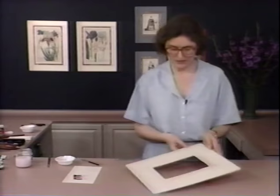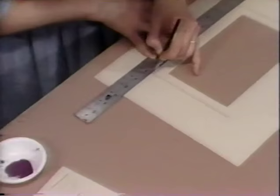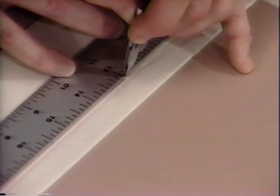What I'll do on this next side is I'll stop halfway across and reload in the middle of the line. You don't want to let the ink run out completely, so keep an eye on the pen. And when it gets down almost to the end, just lift up. Reload. And then just put the pen down just ahead of where it was before, and you'll see it floods into the other line, and you can't tell at all where the join was.